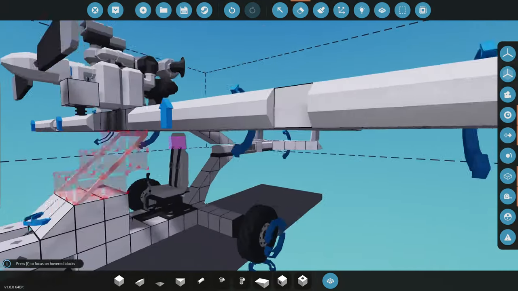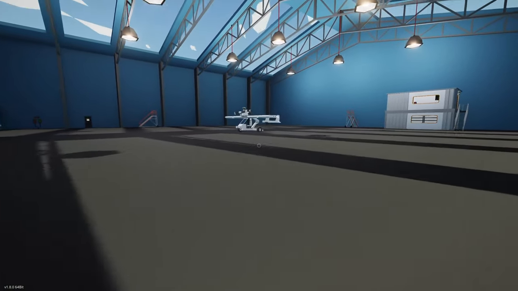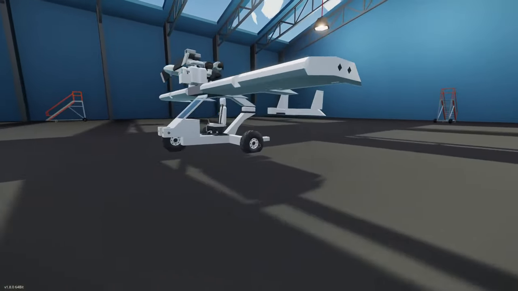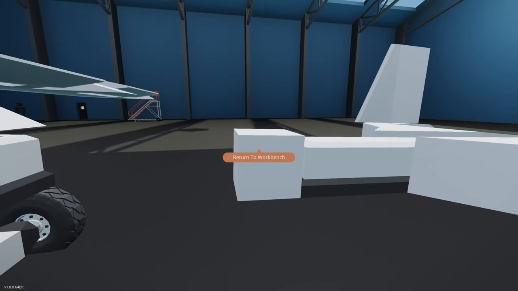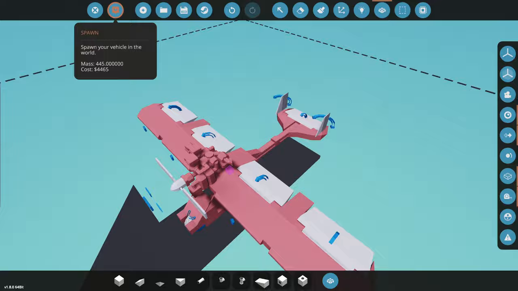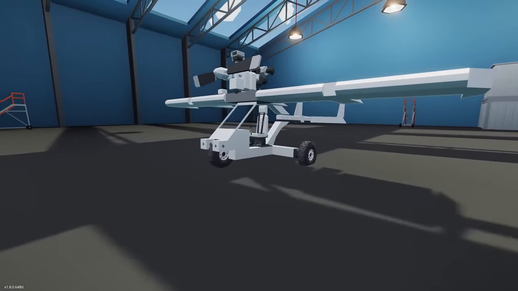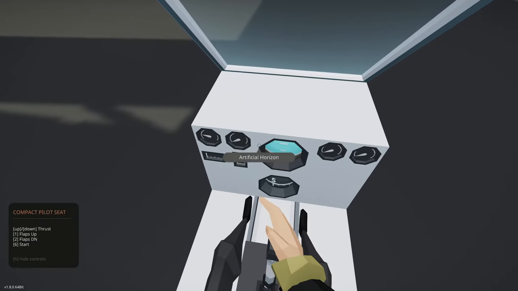All right, so 2 weight blocks right there. That should keep us balanced. And let's go and take a quick little flight, see how we're doing here. What are you doing? Oh, I didn't merge you. Crap, gotta merge it. All right, now let's spawn it. Let's check it. So we need a battery in there. We need electricity. We're going to put a circuit breaker.